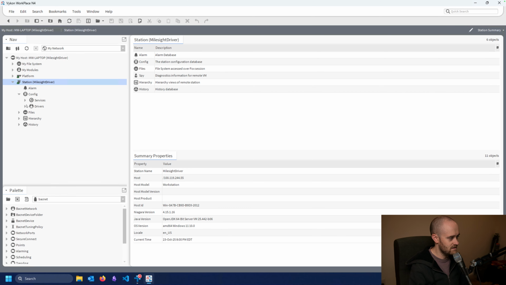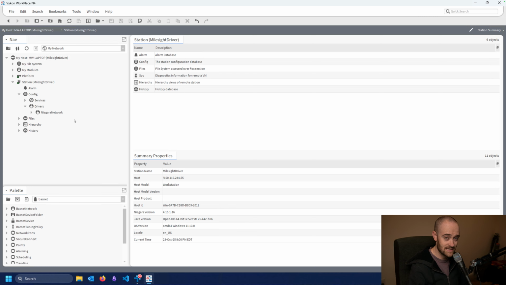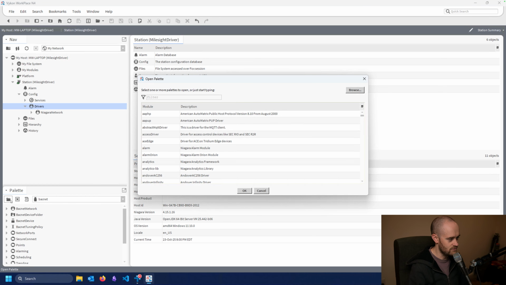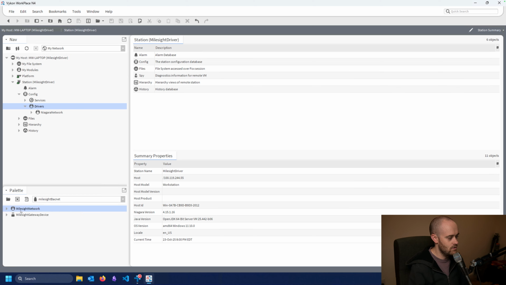I will open up my config and drivers, and I'm actually going to delete this one in here because I had already added it in from testing. So no Milesight driver in here, blank station underneath drivers, and I will pull up the Milesight BACnet palette, and then I'm going to pull in the Milesight network underneath drivers, hit OK.